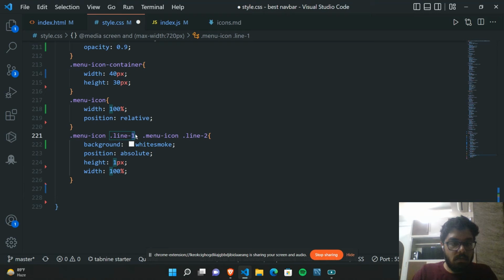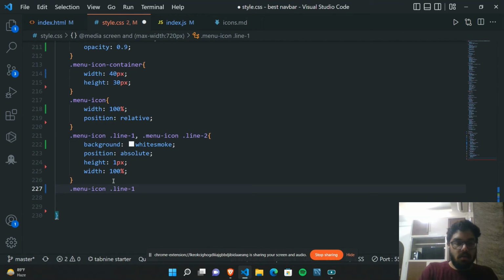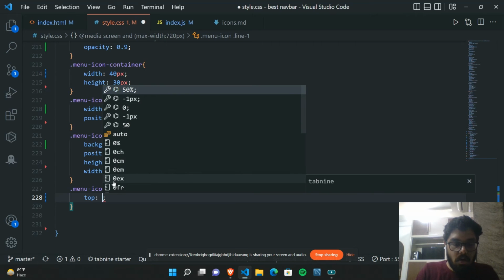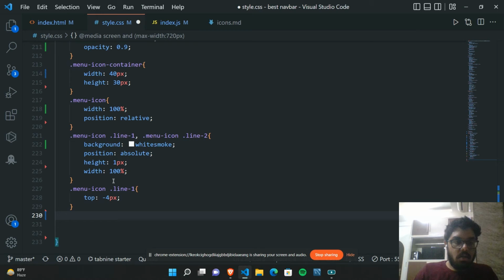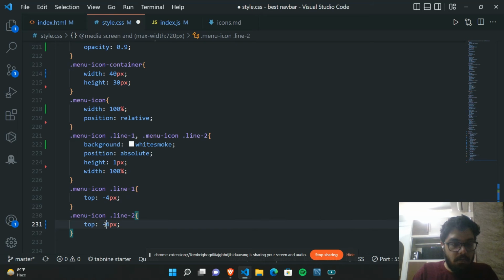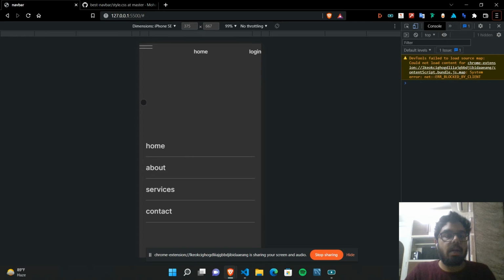See, let's give the top as -4 pixels and the line 2 as 4 pixels. See, there are two lines now.